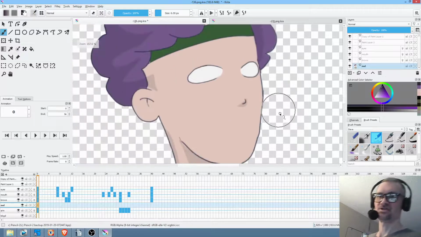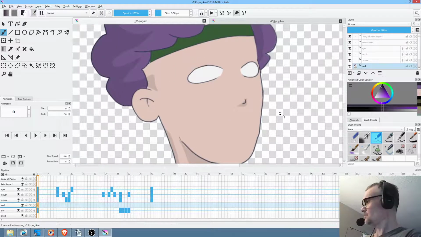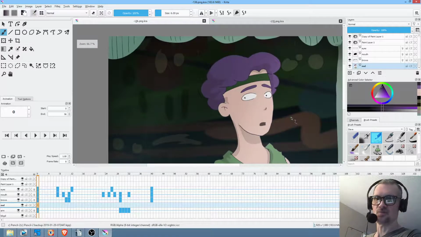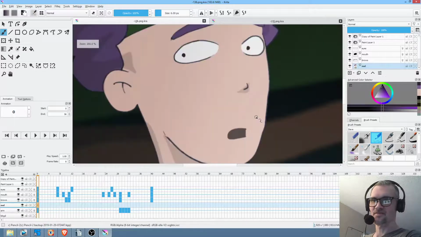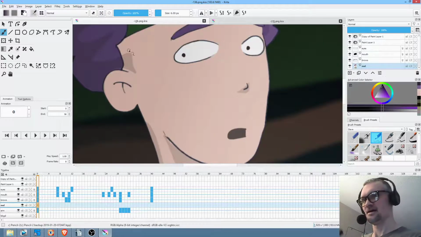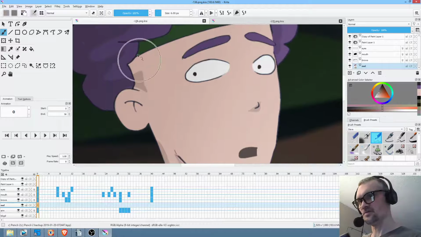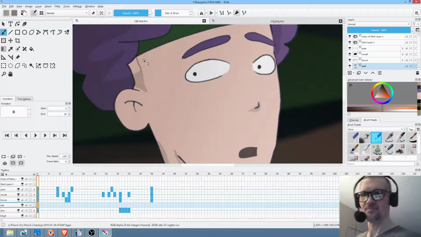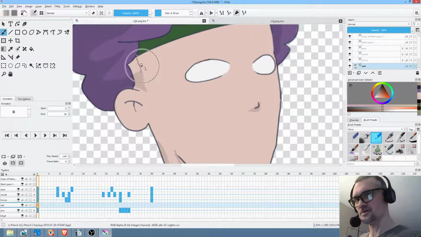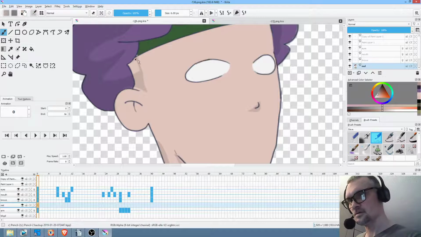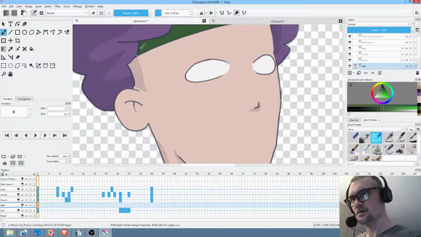Okay, that should clean that up. Okay, yeah, that looks way better. Alright, the only other thing I could say I'm having a bit of an issue with would be this little bit right here. Again, I need to solo the layer to pull this off. But I think that should actually be colored in.